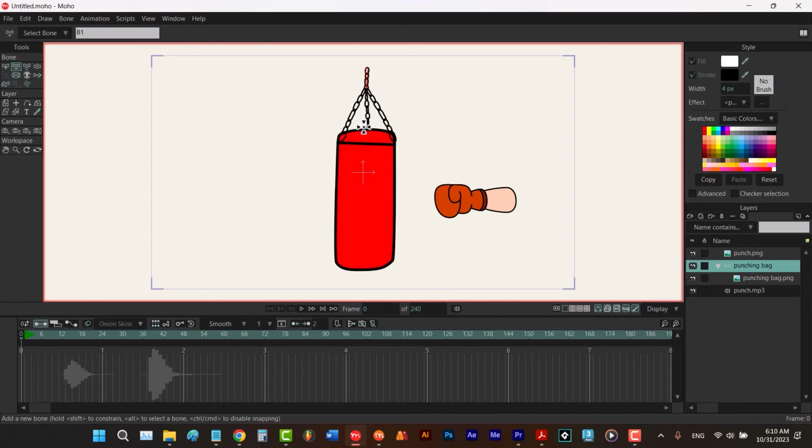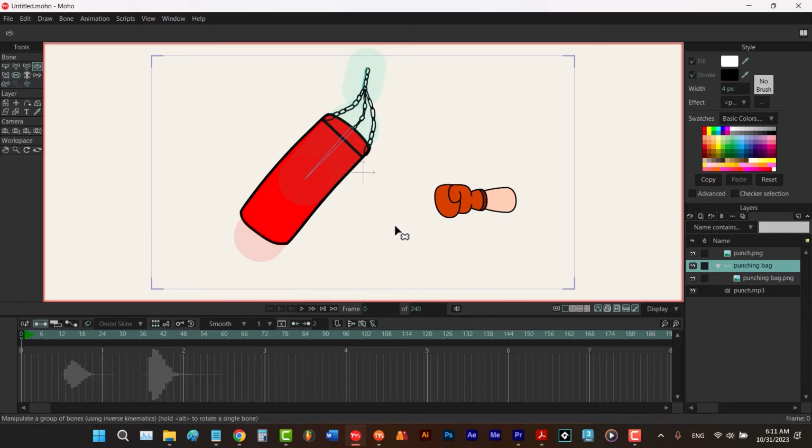Then I leave some space and draw another bone here. By holding down the shift key, I can draw it vertically. I release the click here, and again from here I start dragging and by holding down the shift key, I draw another bone horizontally. Now using manipulate bones tool, we can test this rig.